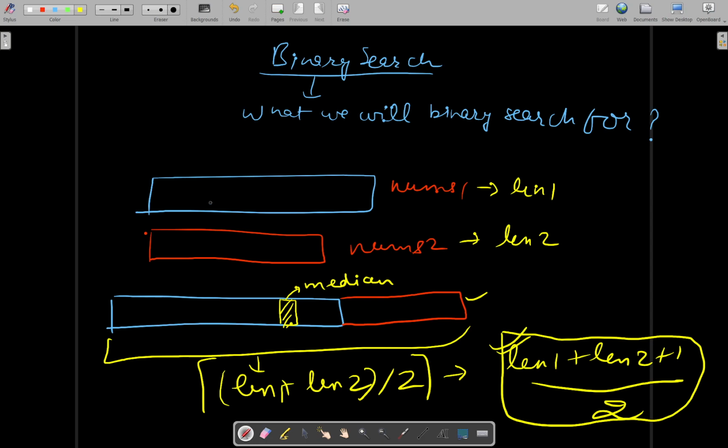Now since both arrays are sorted, let's say this much part is taken from this array and this much part is taken from this array. So let's mark the partitions till where the part is taken.